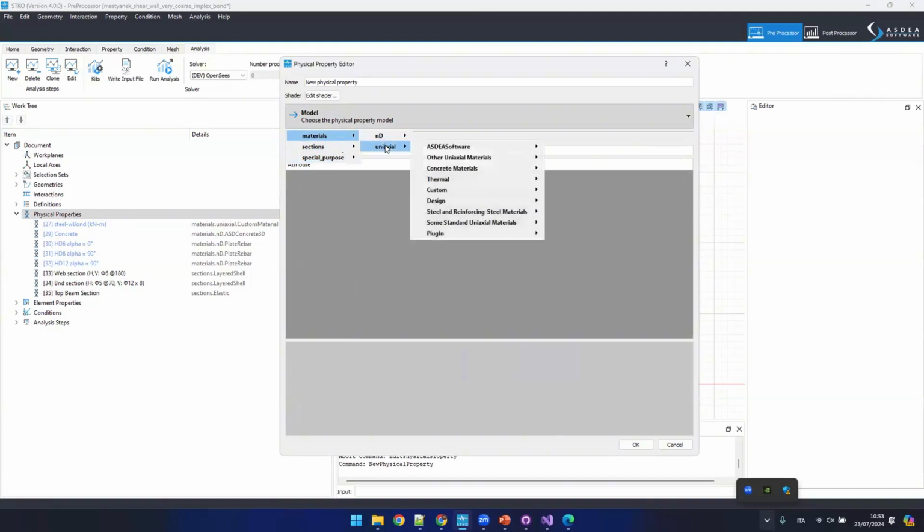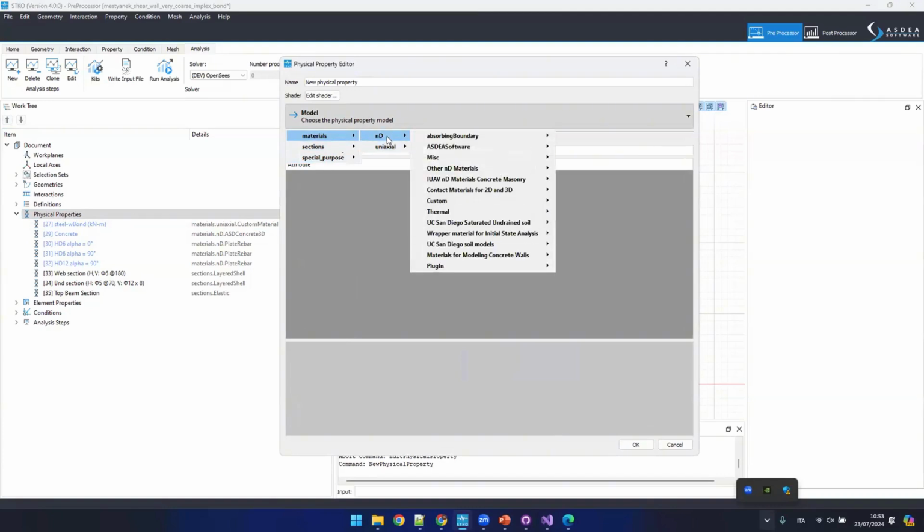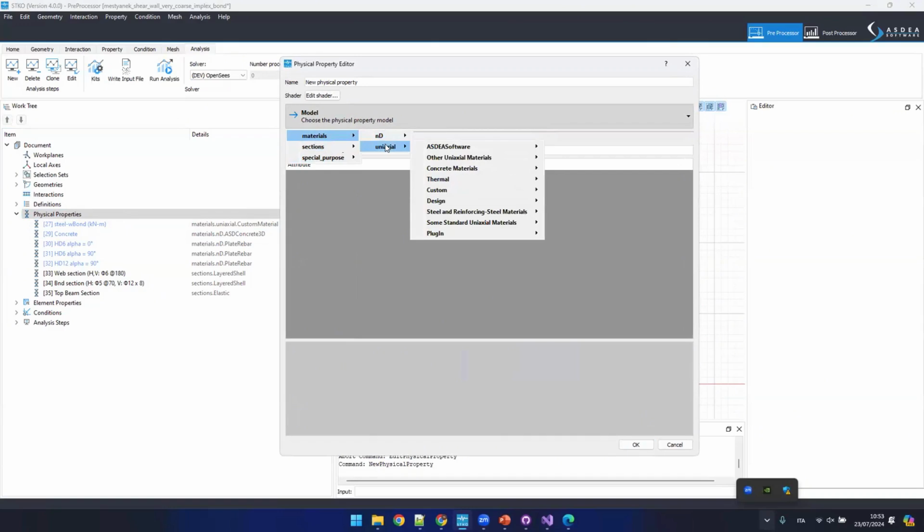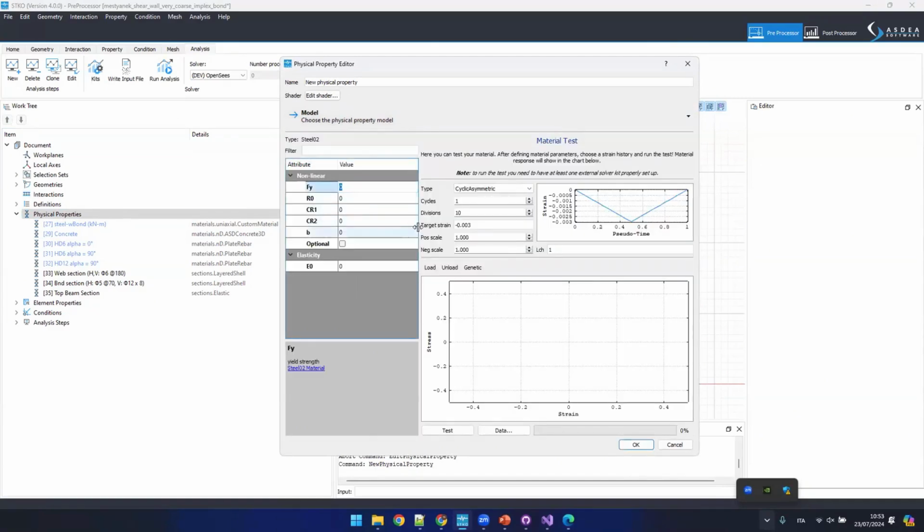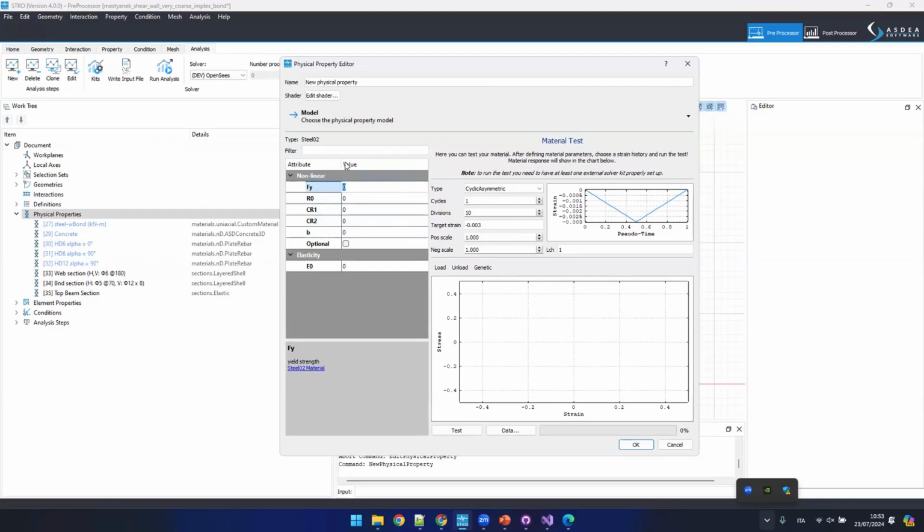Material, you can have uniaxial material or ND material. Now, for example, if I want to create a steel material using the standard Steel02, I can find it here, steel and reinforcing steel, Steel02 material. Now, the nice thing about the material definition in STKO is that you can test it before you use OpenSees. So for example, I want a material and let's test it with these settings.